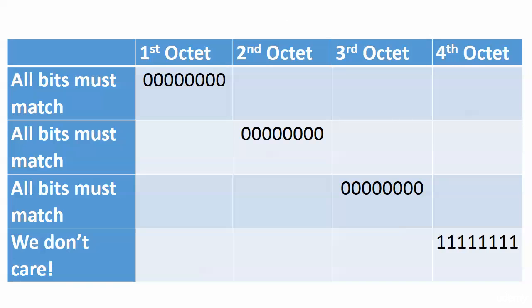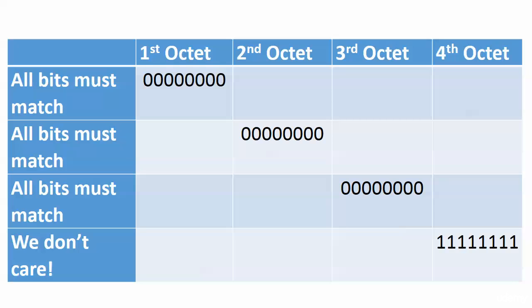And here's the way you would do that. The first 3 octets we know all the bits have to match. The last octet we don't care about, because of the network mask we were given, the subnet mask, /24. So instead of all ones for the first 3 octets and all zeros for the last octet, as a /24 mask would be, with our wildcard mask, we just turn the ones to zeros and the zeros to ones. That's all you've got to do. So here, all bits must match. The first 3 octets are going to be all zeros. And in the 4th octet, we do not care. So those are all ones.